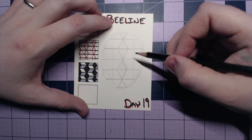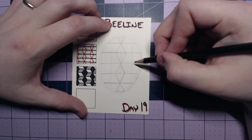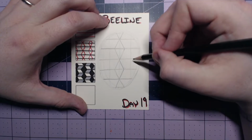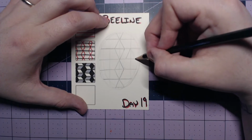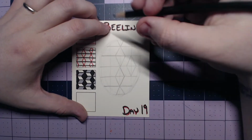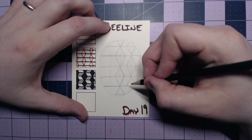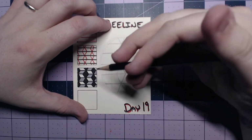All right, so I'm going to move over to my next line I drew, and again, I'm offsetting this pattern. So I started here, kind of making an X, right? So if I started in the same area, instead of making an X right here, I'm going to be making a diamond right here. So kind of see that if I slid that over, it would just fit in. All right, and I'm going to repeat that pattern across this area. Right, and if I mess up again, I can always erase.